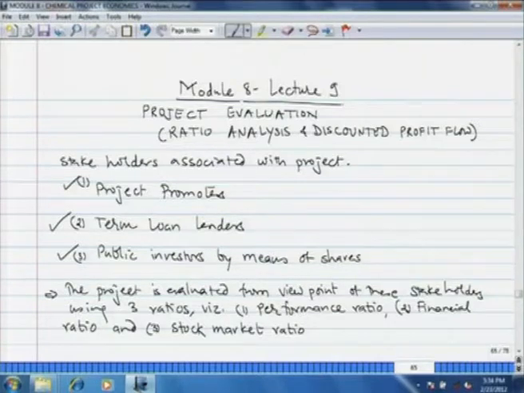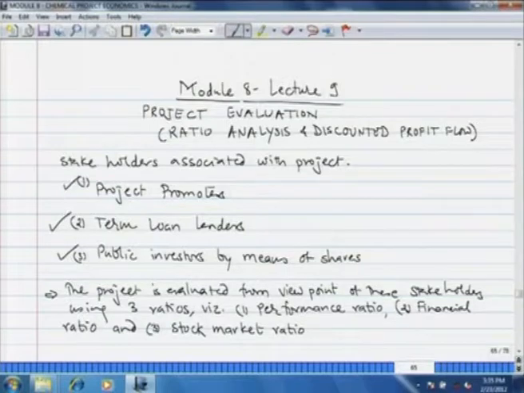The financial institutions or project financiers, as we call them, are looking for good performance of the project, but also the payment of interest and repayment of the term loan as per the schedule decided at the beginning of the project. And finally, the public investors who have invested money in the stock market by buying shares of the company would like to earn money by way of selling shares or earning dividend on them. However, they would like to have much higher interest rates on this investment rather than the investment in banks in the form of fixed deposit, which is called zero risk.